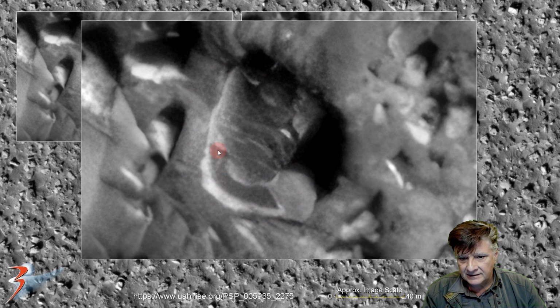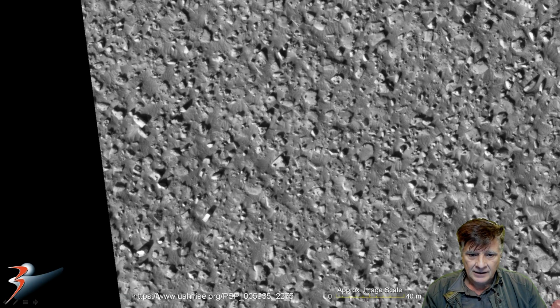The uniformity in the width of this rounded part is quite strange. What's going on there? What is this? Is it attached to that larger part? Could that be some type of sculpting? And then we're looking at the triangular anomaly.